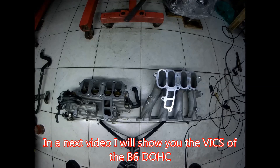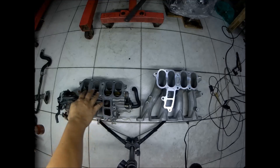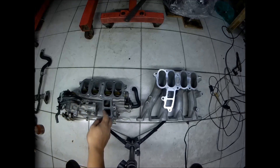I opened the Mazda Familia B6 stock intake manifold and separated it — it's also two pieces, just like this. I noticed that when the butterfly opens for the BICS of the outer intake manifold of this B6 engine, it's not drawing any air from the main plenum, unlike this BP engine. I don't know why Mazda designed the B6 intake manifold like that — it's like opening a port but there's nothing to draw air from, as compared to this BP engine which draws air directly from the main plenum.